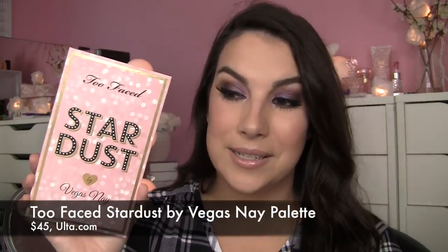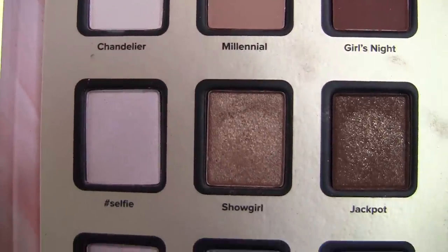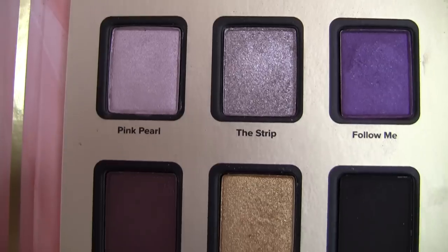There's one more palette to talk about, and it is right on par with the ABH palette — if not a hair above it — and it is the Too Faced Stardust by Vegas Nay palette slash collection, because it's really a little collection that you get, and I have been so impressed by this. I've heard raves about it on YouTube, and before I even got it I thought 'yeah, really? Is it that great?' I really adore this. I think this is a very thoughtfully put together palette. You get really nicely sized shadows, and the selection of shades is right up my alley. This would be a great giftable thing — somebody would get this and be like 'wow, this is special stuff.' You open it up, it's magnetic, and you've got Naomi — aka Vegas Nay herself — inside, plus pictures of looks.